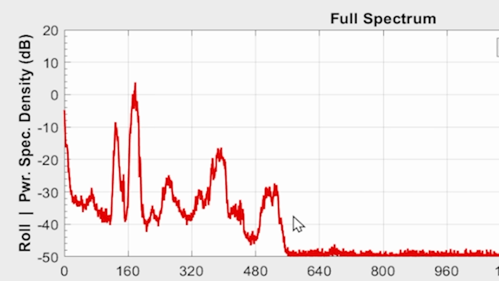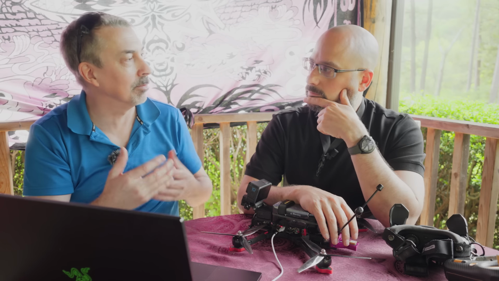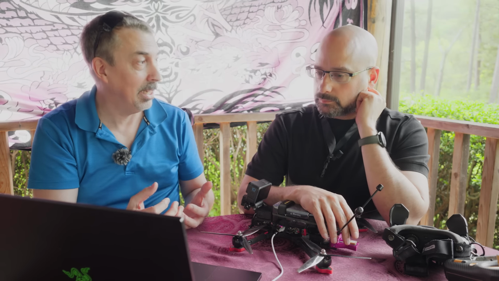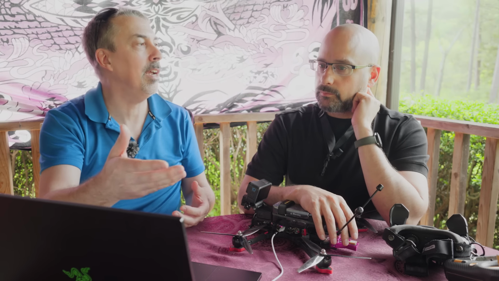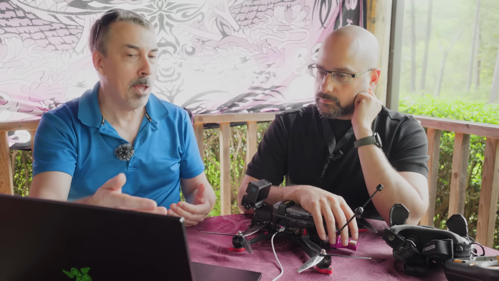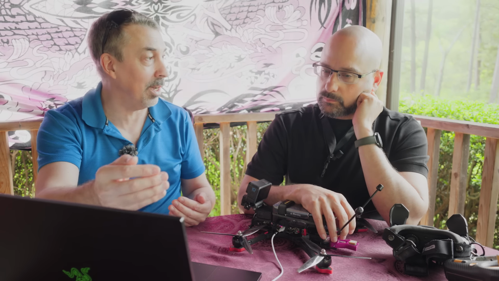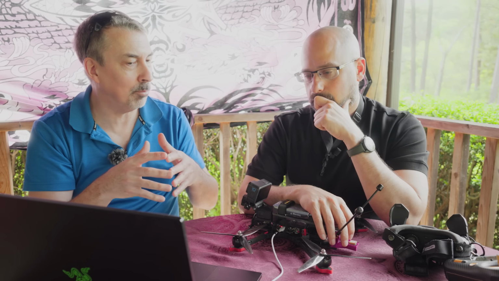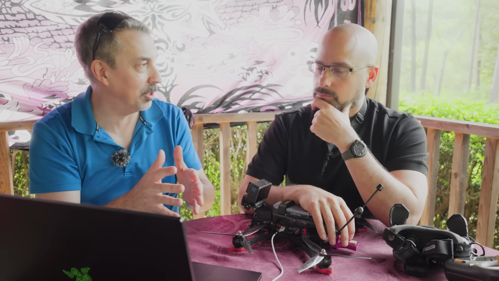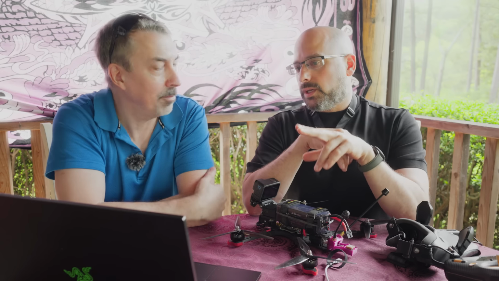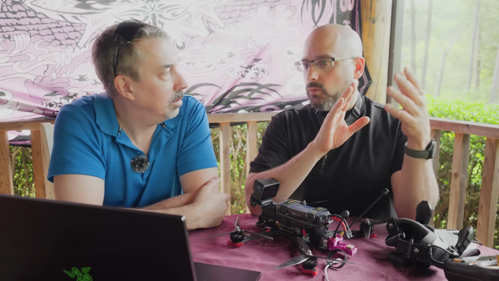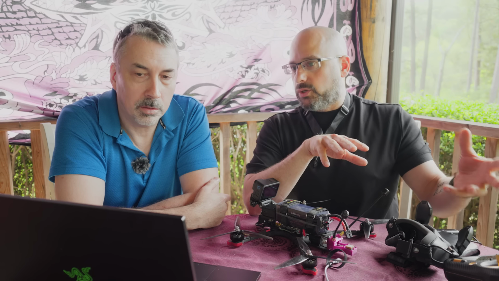Sure. So how do we know what that is? Because if we know which part of this is motor, then Betaflight has a really special filter for motors, which is called RPM filtering. And that by default is going to take care of those motor noise peaks. But it's important to know whether there are other peaks that don't fall into those frequencies, because they would represent potential resonance frequencies. How do we know if these peaks are the motors or if they're resonance? What are we looking for here? What's good, what's bad?